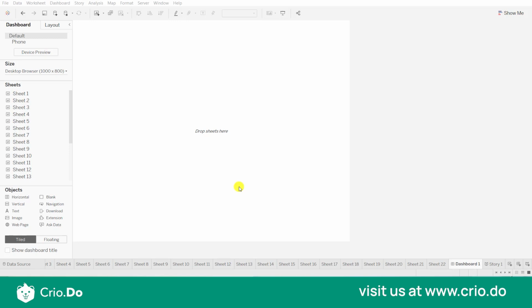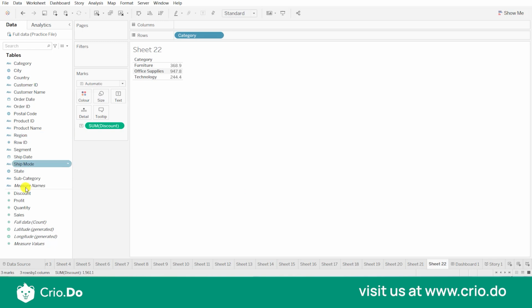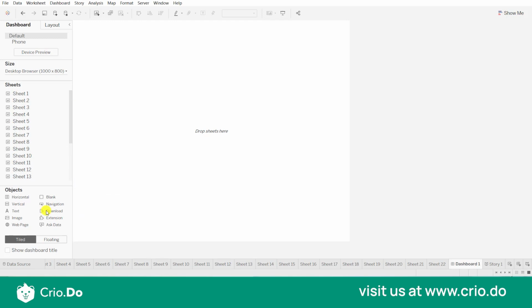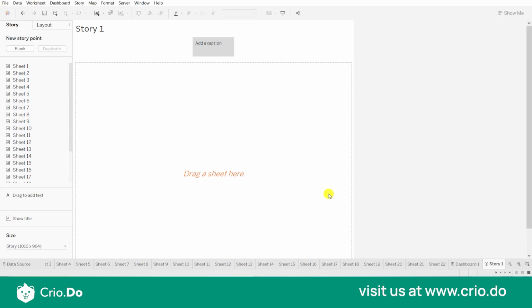A worksheet is where you build the views of your data by dragging and dropping dimensions or measures. A dashboard is the combination of several views that you can arrange to present or to monitor. A story is a sequence of views or dashboards. Together you can convey the different information available in your dashboards.